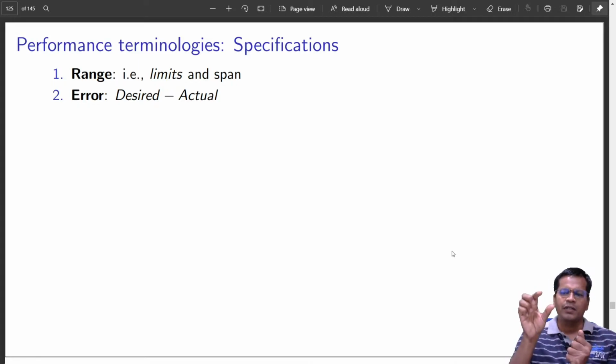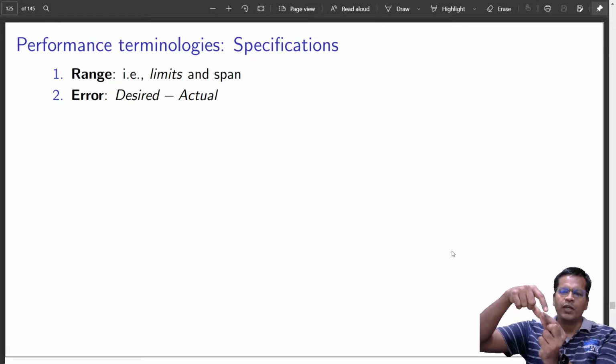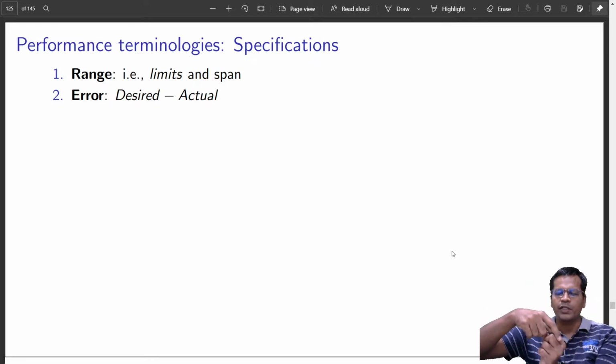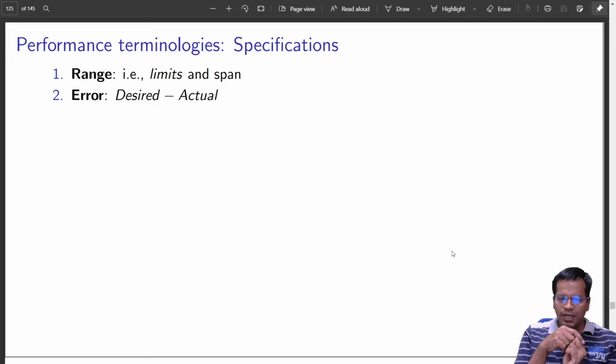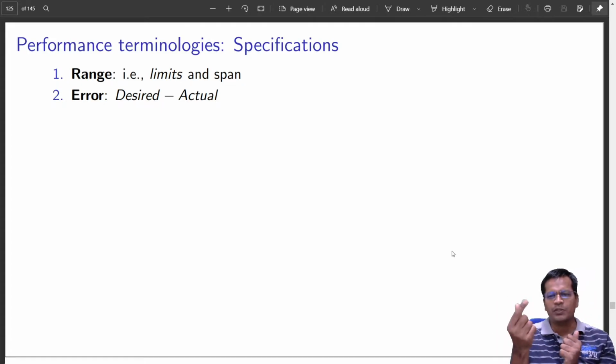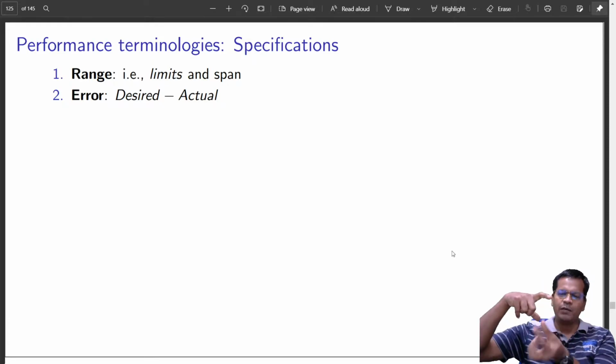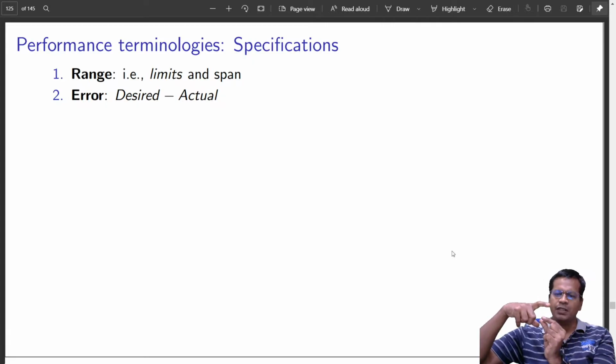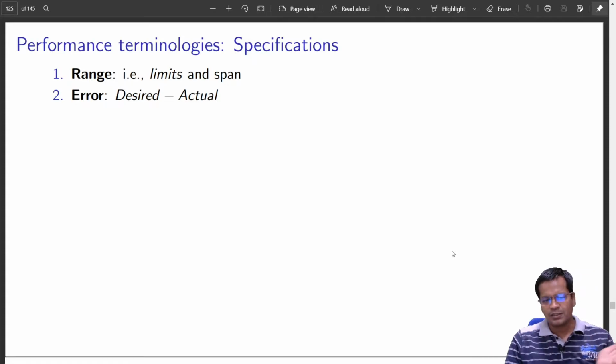If it is a gripper which is opening around 10 mm, and I want to hold something which is almost 1 centimeter wide, it becomes 10 mm wide and 10 mm of the object. You have to be very precise. In that case, your displacement sensor of the gripper should be very precise. But if your opening can go as much as 50 mm and the object is just 1 centimeter, you can be happy with that. Plus minus 1 centimeter is also okay. So if it is open, it is open. In case of a gripper, normally it is like that. So that is what error is.